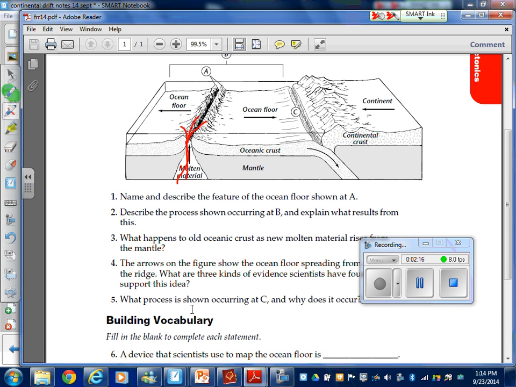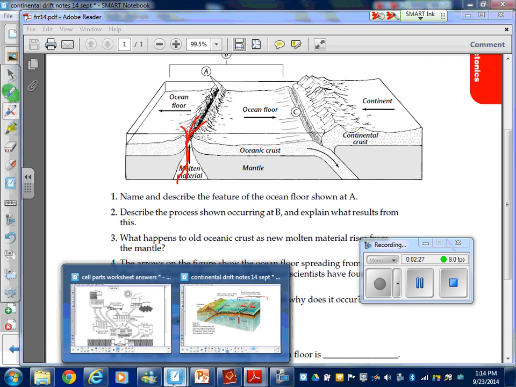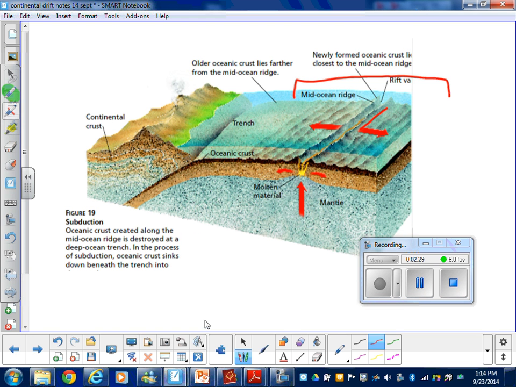Yeah, seafloor spreading, volcanic activity, new crust is forming, it's a divergent boundary. All of those things are correct. And all of those things we can see happening here. So the oceanic crust is spreading apart this way, divergent boundary, new crust is forming, and this is called seafloor spreading. We talked about it last week. The next question follows right along.